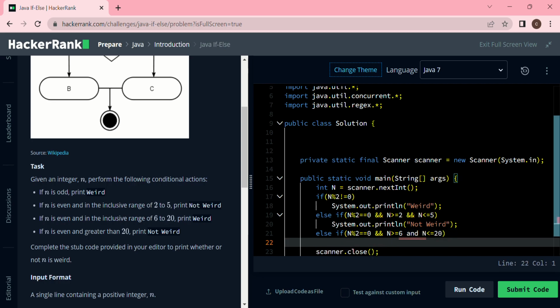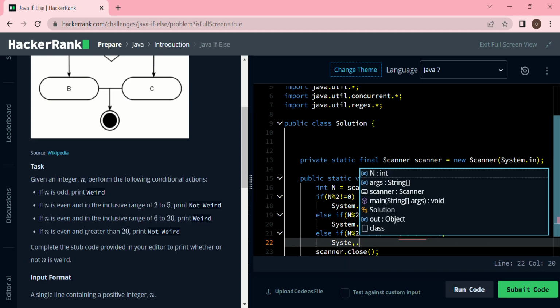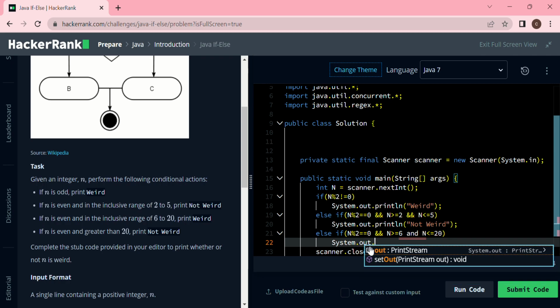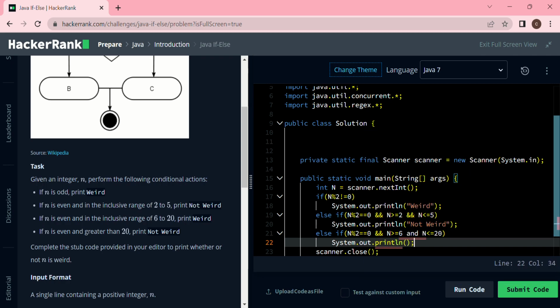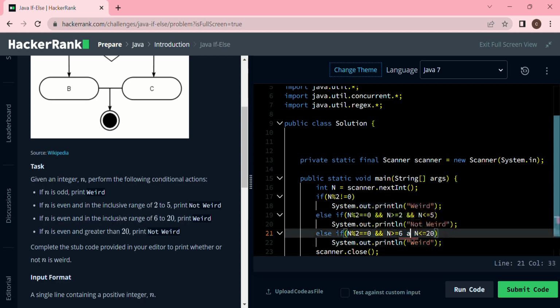If that's the case, we have to print System.out.println Weird. Sorry, again I used the word and here.